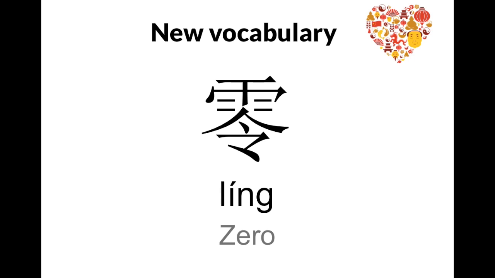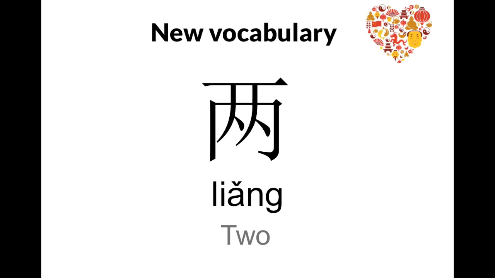1, 2, 3. What we don't know is liang, which is another way of saying 2. Liang, third tone, meaning 2. So liang is used whenever you would use a measure word after the number 2, which is very often. So, for example, you would not say 二个人, 2 people. You would say 两个人, which is 2 people then.